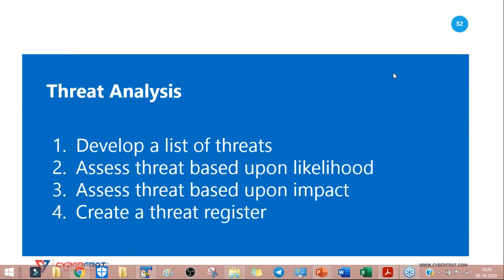For example, we assess how much damage the threat could cause us. If we are looking at the threat of a hacking attack, we might judge the ability of those hackers to obtain and use sophisticated tools that are capable of bypassing our layers of security defense. Once we have this threat information compiled, we can create a threat register that lists all of the threats that we have identified and their likelihood and impact ratings. The register is very crucial when conducting security assessments and deciding whether to make investments in new security controls.